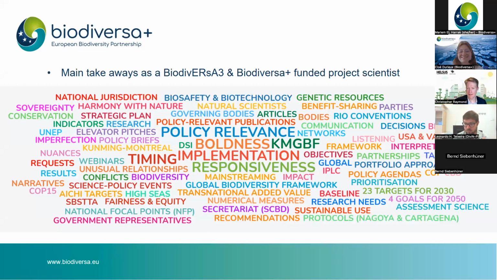We learned a lot this afternoon about many interesting and different terms regarding international biodiversity policy. We learned about the Convention on Biological Diversity, its processes, its governance, and bodies like the Secretariat, but also its subsidiary bodies where science can feed in. About the Conferences of the Parties, and the protocols like the Cartagena Protocol and the Nagoya Protocol, and of course the strategic plan for biodiversity, its former Aichi targets, and now the Kunming-Montreal Global Biodiversity Framework and its Golden Targets.